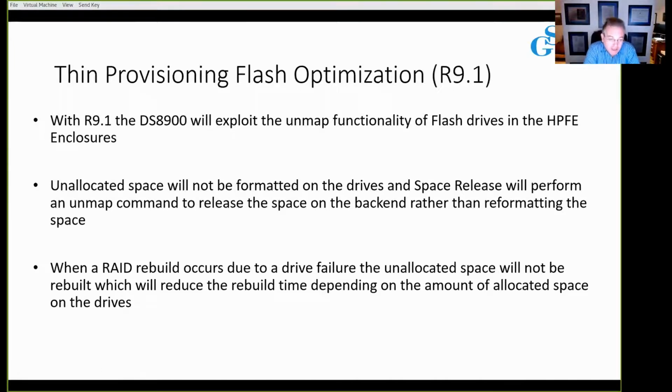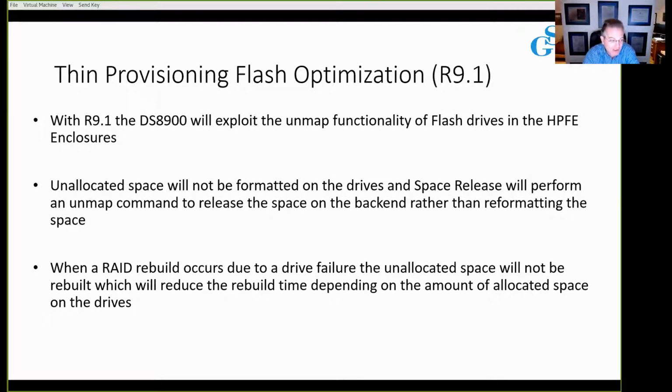The other thing which is new in our release 9.1 on the 8900 only is an optimization on the flash drives for thin provisioning. So the flash drives we've got now have a set of query capabilities that enable us to exploit the unmap functionality on the back-end drives. So now if we delete a volume and free up some space, not only will we return the extents to the pool and enable you to use that capacity for something else, but we will go to the back-end drives and tell the drives to free that space. So that now becomes part of the flash free space pool on the drives. And then, when an extent is allocated, they can then be written again.